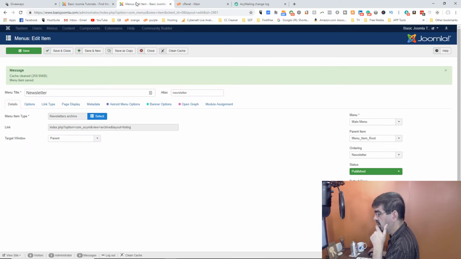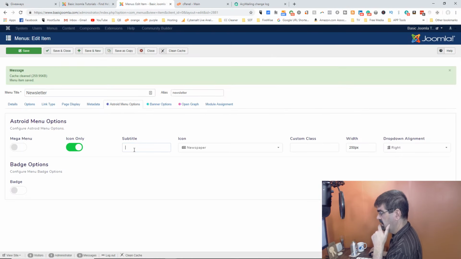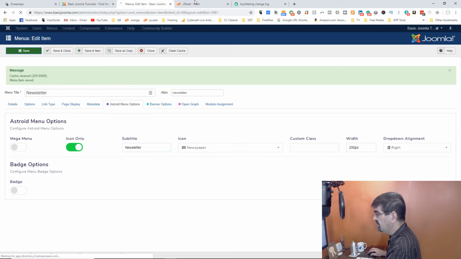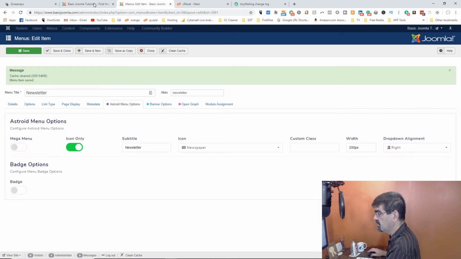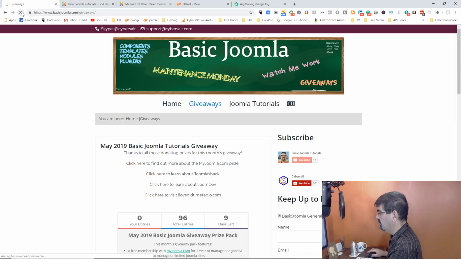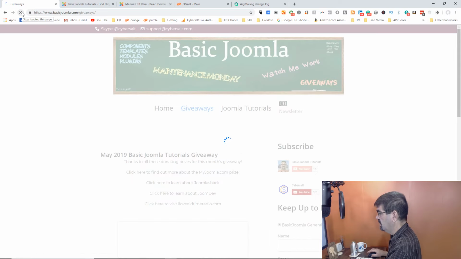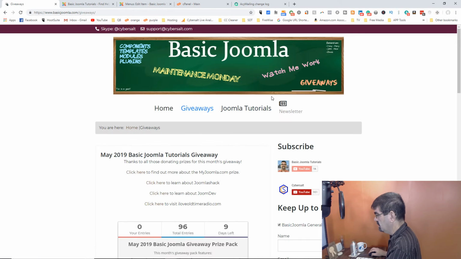Okay, one last thing to try here then. Asteroid menu options, subtitle, newsletter, and here we can set width. So this takes a little bit of playing around with your template. And not all of you use Asteroid, but as you know, I'm crushing on it lately. And one more try here. Okay, so it's going to do sort of its own formatting thing, and if I wanted, I could match these up, or maybe use the same system in Asteroid.